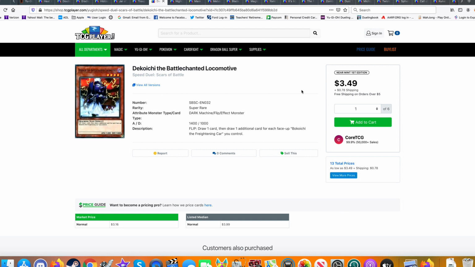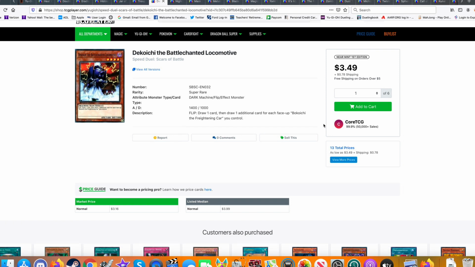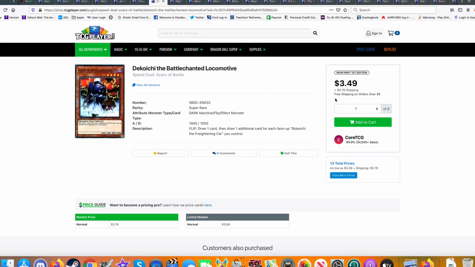The Kochi, the Battle Enchanted Locomotive. Machine type monster, flip and flex. So even if your opponent does hit you with Heatwave, you can always set this guy face down, flip him face up, and you get to draw a card, which is actually pretty good. It's a good consistency booster. This card was in the 280s last month, and lowest now is at 349.